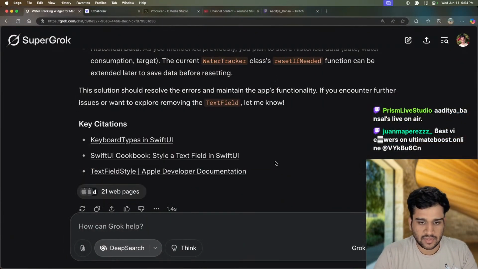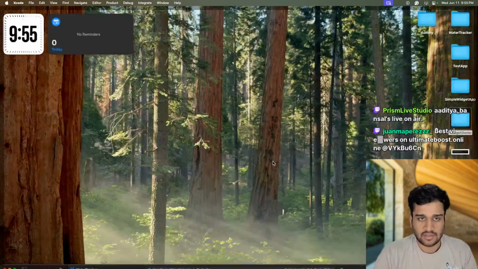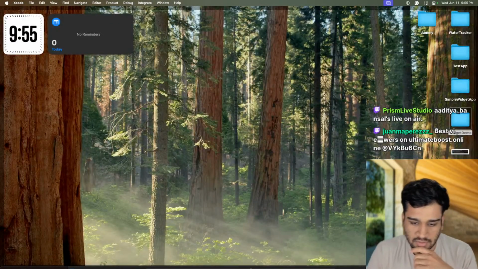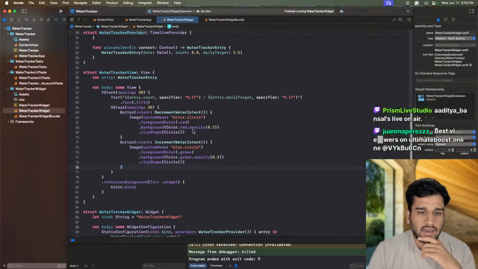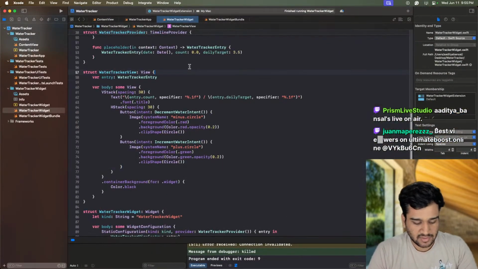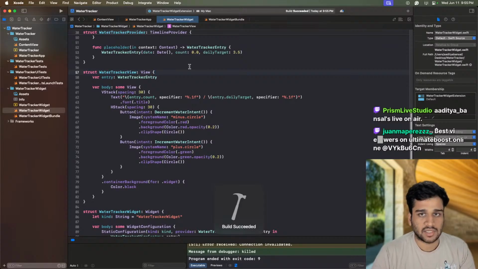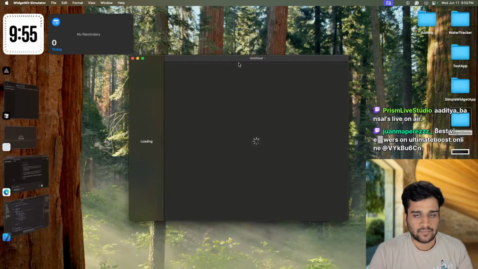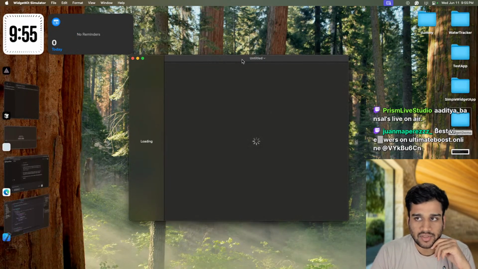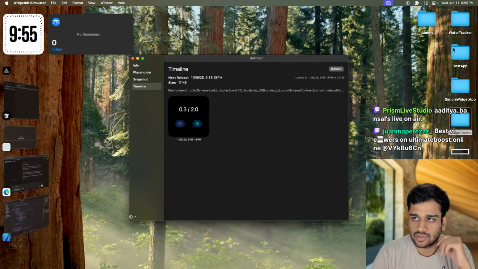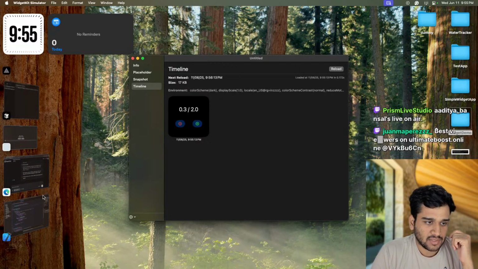Let's see what we get. So this is currently looking good. Initially, I would say we are 90% there. We will build it, run it again. Another major thing that I want to check and make sure it works is just leave it there. I don't want to keep this running.